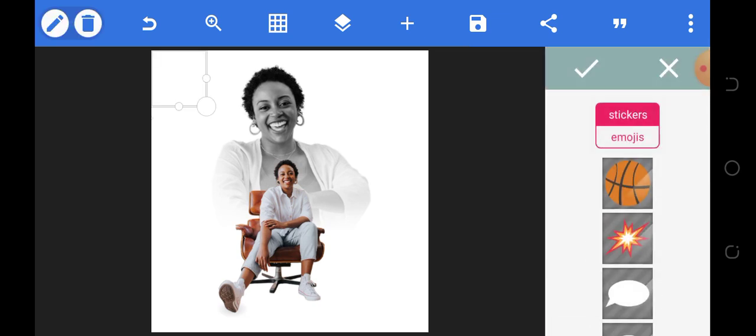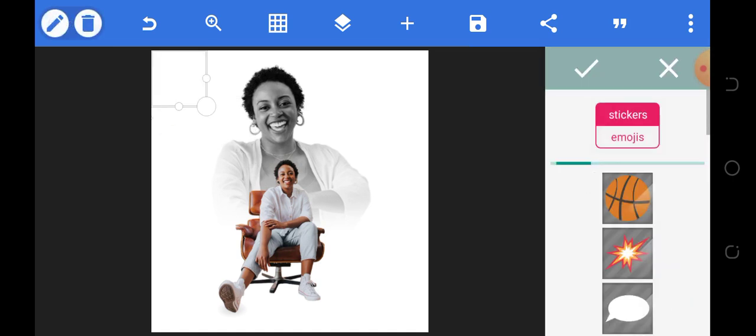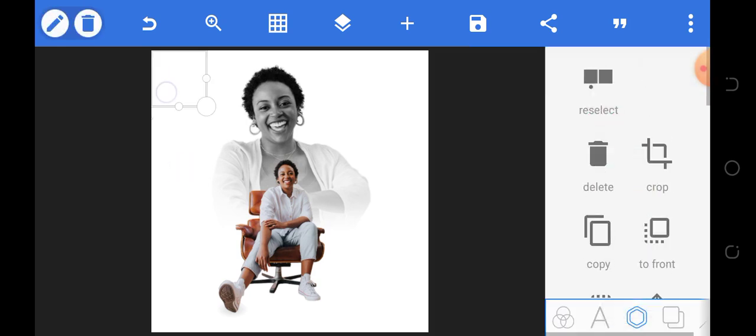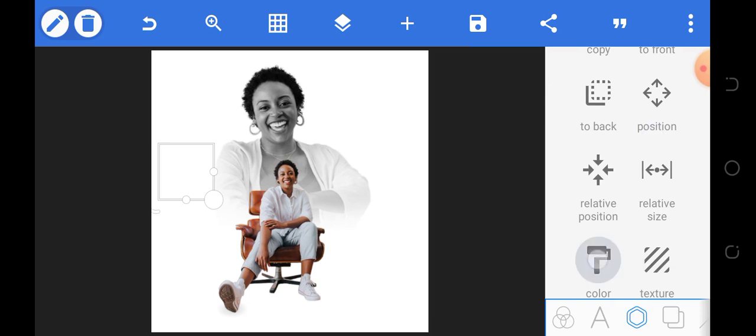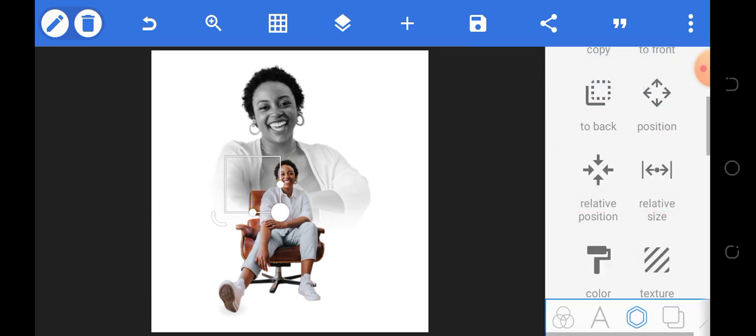So when I click sticker, there is this lens flare that will appear here, but if I click on this check mark icon, it will go out. You can see it went out. So I'll go back to sticker again. Instead of me clicking this, I'll just click in my working canvas, in my design space, just click here. So this is it. I'll go over to color again and then make it black. So I'm going to rotate this.